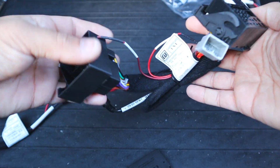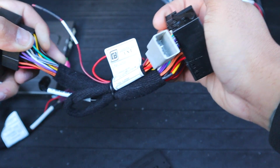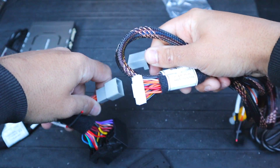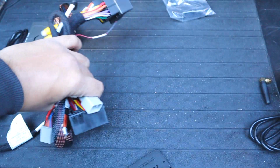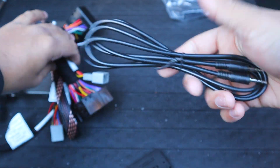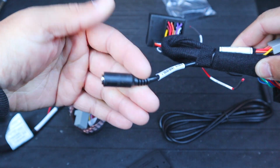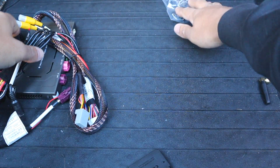Okay, this is the primary harness. So this will plug into the factory. This will then plug into the radio. And then we've got this plug here for our secondary harness. So that will plug in and then run to the module. Have our AUX connection. So what I would assume is from the main harness, yep, we've got the AUX out. Then that can plug in and then plugs into the module.